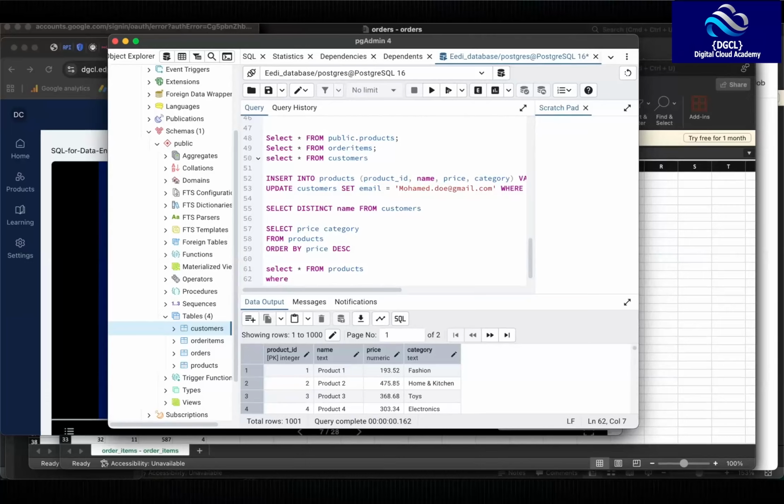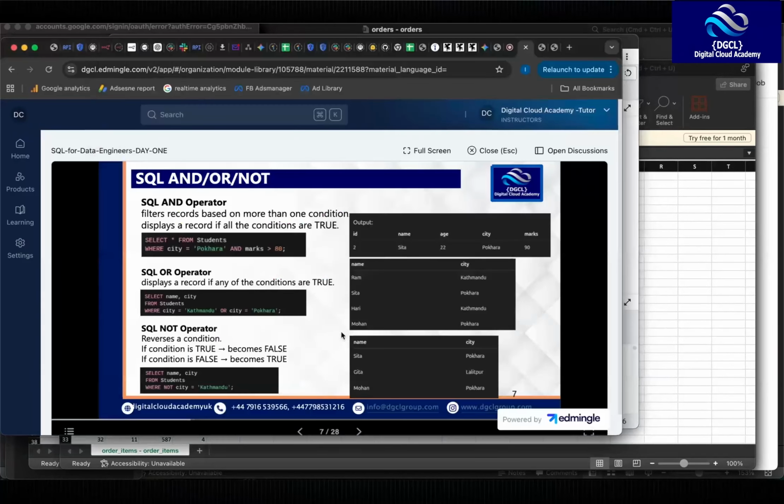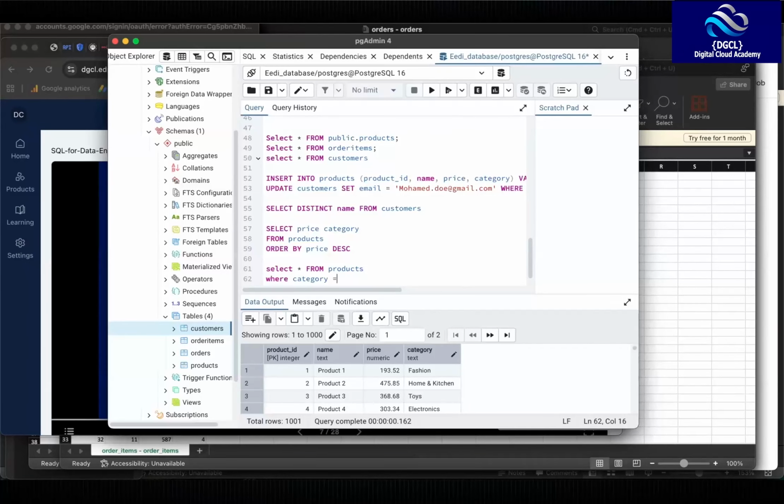Okay. Where category equals to, let's say, electronics, and price is greater than 200.